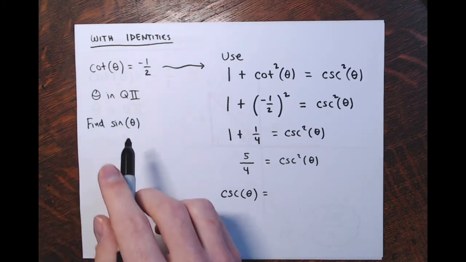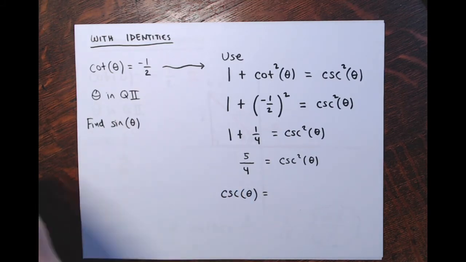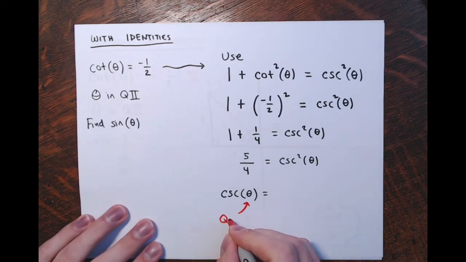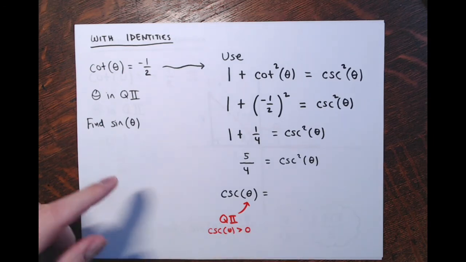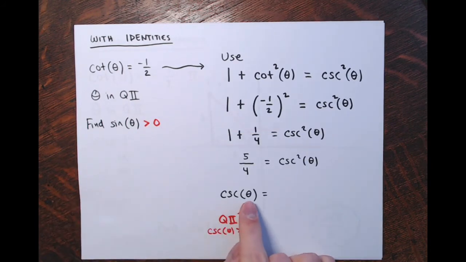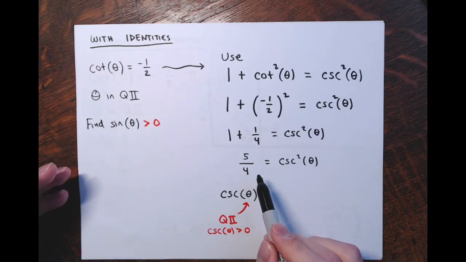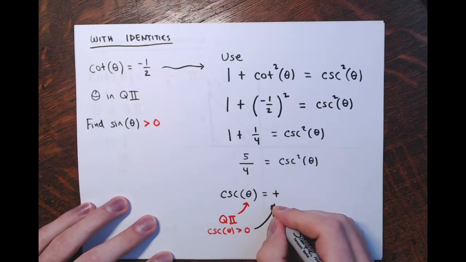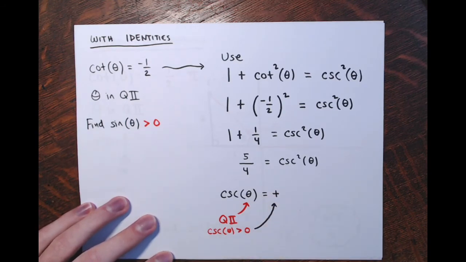Now, theta is in quadrant 2. All right, we got to remember, since theta is in quadrant 2, the cosecant of theta will be positive. Remember, because the sign will be positive. Right? In quadrant 2, signs are positive, so the cosecant, the reciprocal, will be positive. So when I'm like, hey, which square root do I use? Do I use the positive square root or the negative square root? I'm going to use the positive square root. Right? And again, that's because the cosecant of theta will be a positive number.